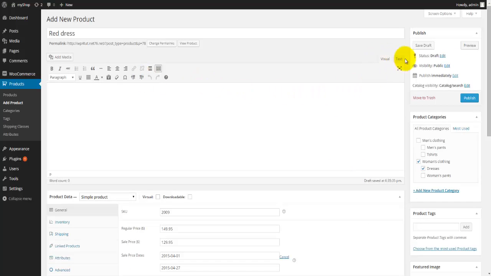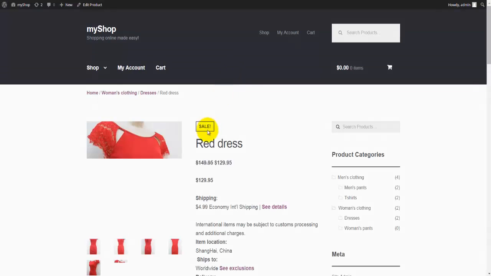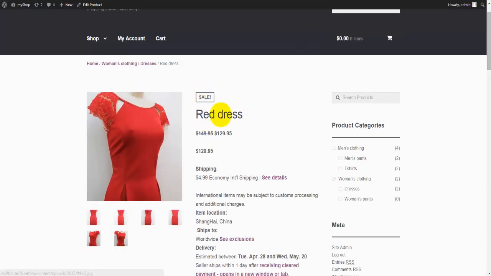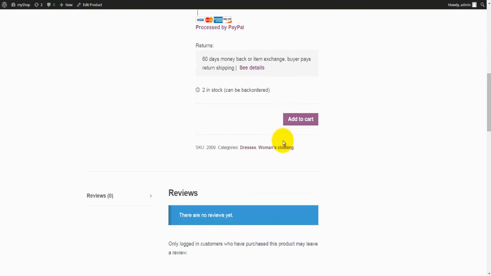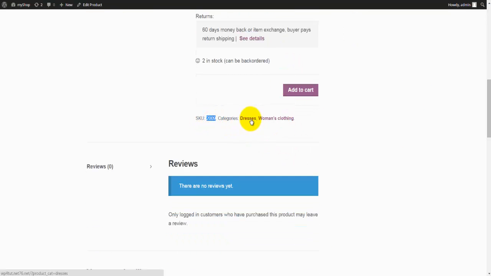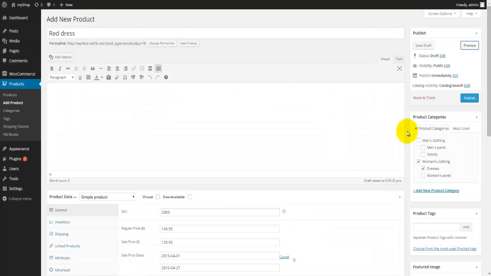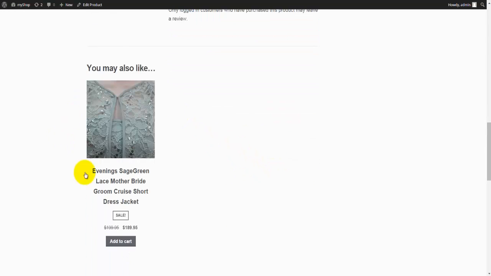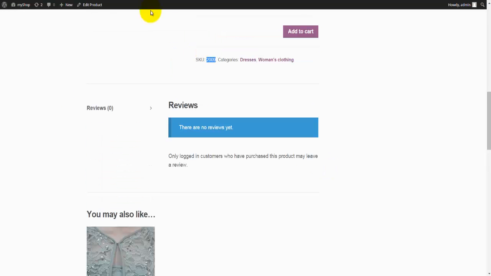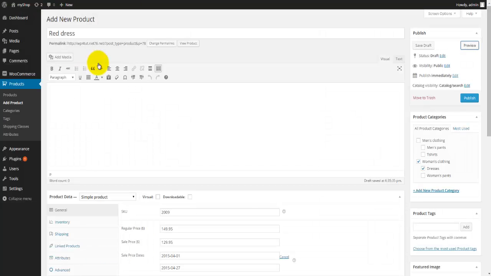Before we publish it, we'll go and preview it, and straight ahead we can see that this particular item is on sale. Here's the name. We have the same widgets here on the right hand side. Some information, we have the number, we have the categories. So this is something that we have set up here, and this is used to filter the results later on. And also we have the similar item which is also on sale. Okay, so this all looks good, and what I will do is I'll just hit on publish.